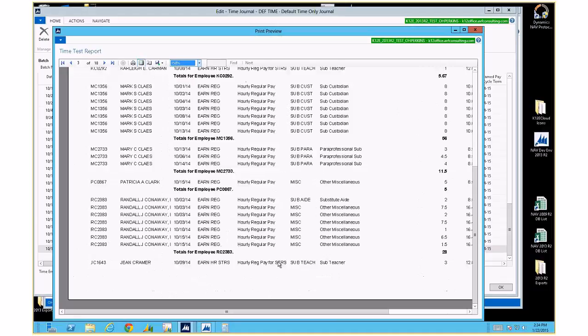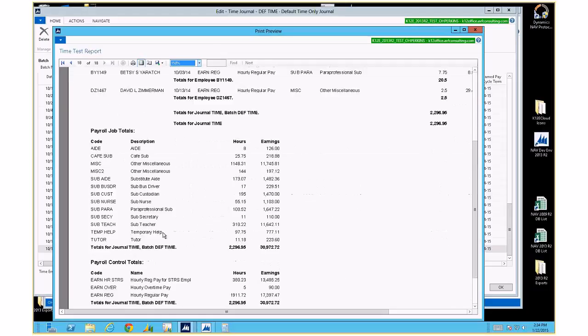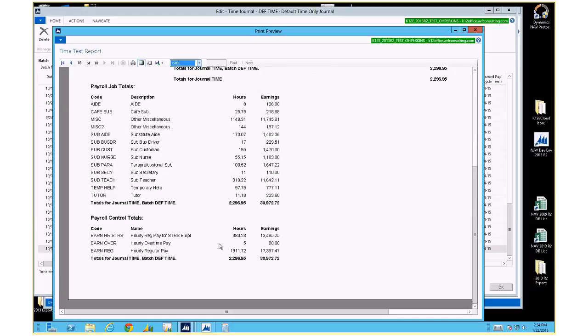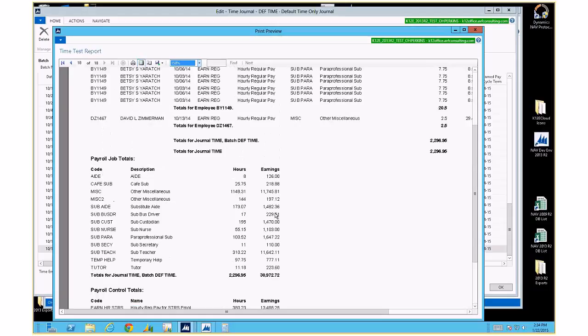Anyway, let's go to the end of the report now and see what we got. Again, we're adding apples and oranges, as we just saw. So for some of those subs, I don't trust these numbers now, because they're quote-unquote hours. They use the word hours, but they are really units when they're per diems. So it should probably say hours/units, but I think that's fine. And there it is by payroll control. So there's my little overtime I did, and hourly pay and whatever. If I do the allocation, let's just do that now.